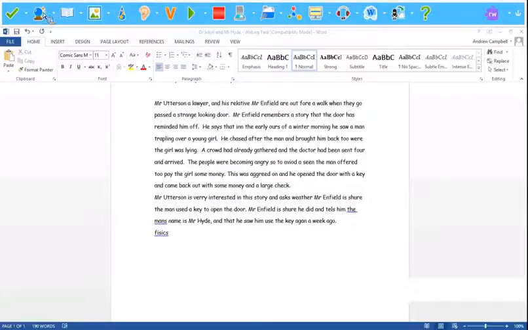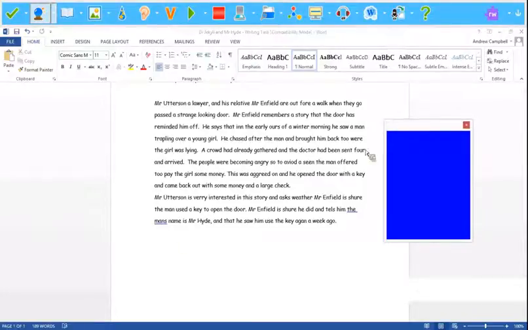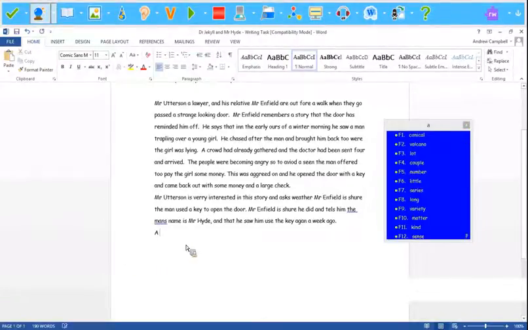We also have word prediction. I'll just close this off. So the word prediction panel, you just click to open this panel, and as you start typing, it'll bring you up suggestions of words. And the more you type about something, the more likely it is to bring that word up. So a lot of what I do is about volcanoes. So you'll see as I type in V, volcanoes, the first option. A good way of using this is if a student just needs a bit of inspiration for a word, or for someone who struggles with spelling, if they get a couple of words right, they can use the prediction to finish off their sentence.